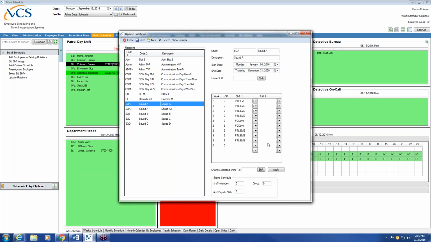So that may have answered my question already. I have a supervisor and 7 or 8 available positions per shift. So each one of those is going to have to be its own rotation.